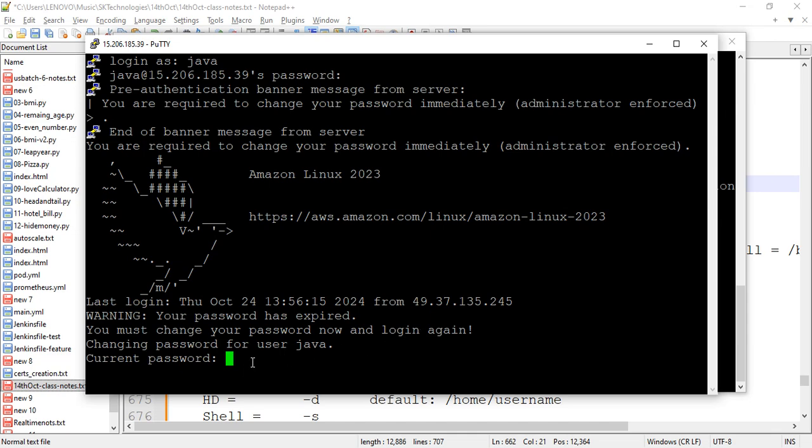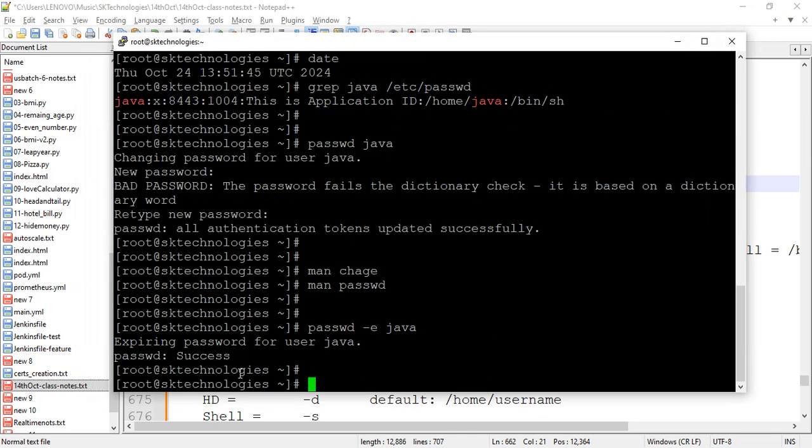This time provide the current password, whatever was given. Then it is prompting for the new password. Now you can set whatever you want. This is the way people change their password, and it's done.